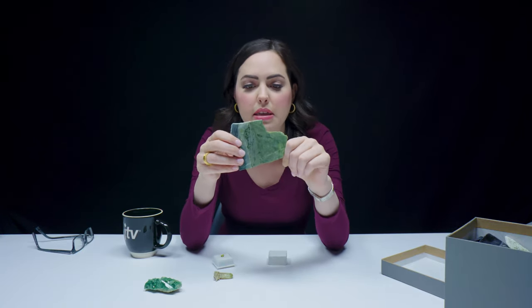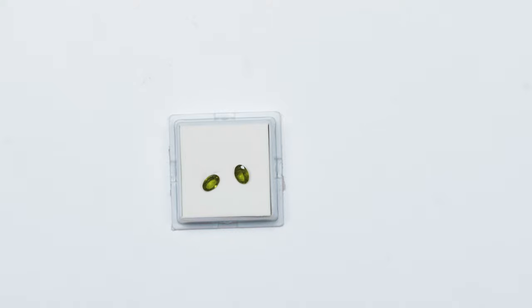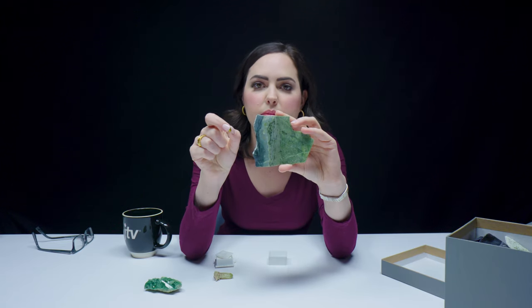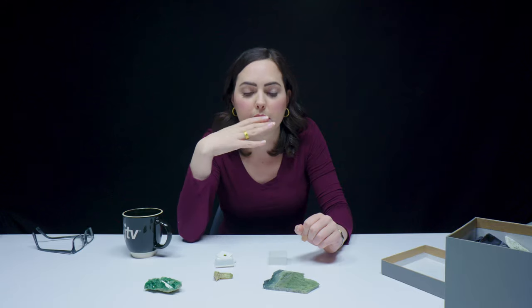Another thing I think is interesting is this is a completely opaque piece, but these stones right here are rather transparent. So I think that's a really cool example of how stones can not only give you different types of color but also transparency. Another fun fact — Idocraze comes from the Greek word for 'mixed form,' and that kind of alludes to the fact that there are so many different elements that go into the making of Idocraze. We have a stone that has roots in Greece and a stone that has roots in Italy. It really is a global stone. I know East Africa has the material that is oftentimes faceted, gem-quality material.